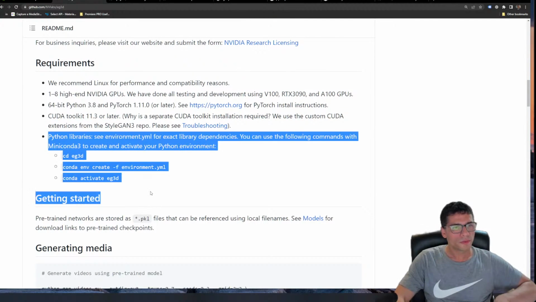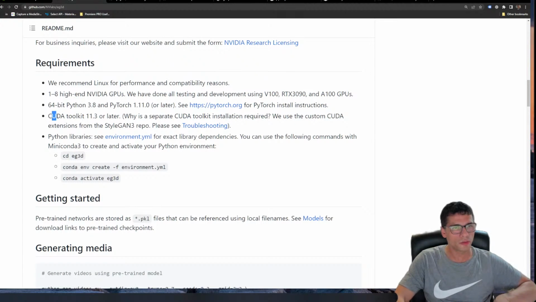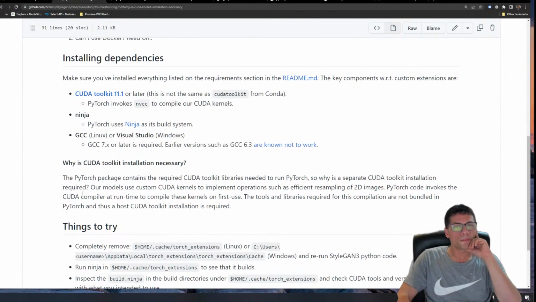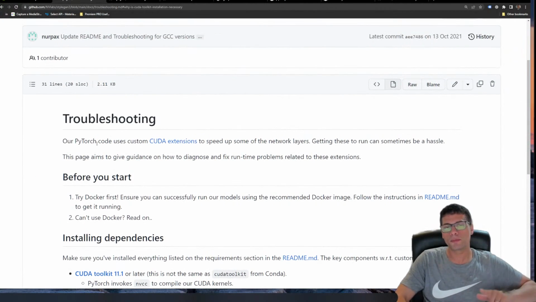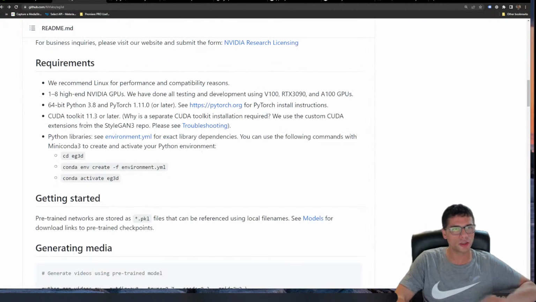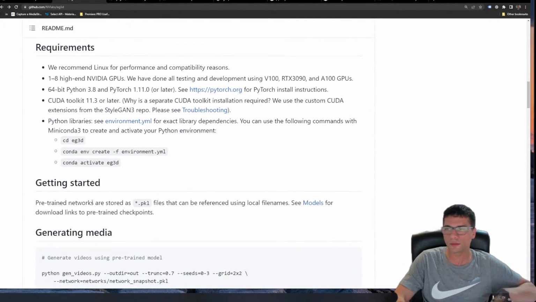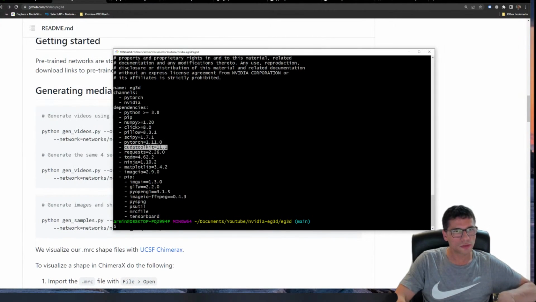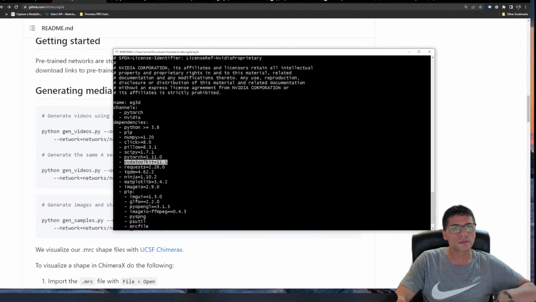All right, so I was trying to see where is this CUDA? There's CUDA 11.3 mentioned here, but then also they mentioned somewhere else in the troubleshooting, they mentioned CUDA Toolkit 11.1. So I'm a bit confused, right? So maybe 11.3 is for PyTorch, and then 11.1 is for the extra libraries they need. But it's not installing because it's saying not found.